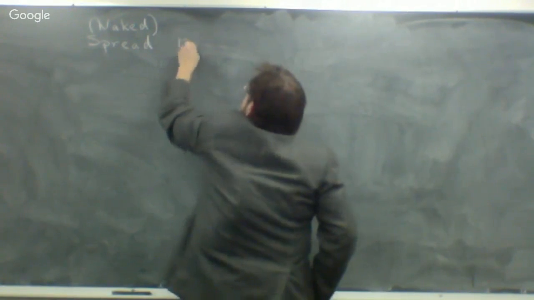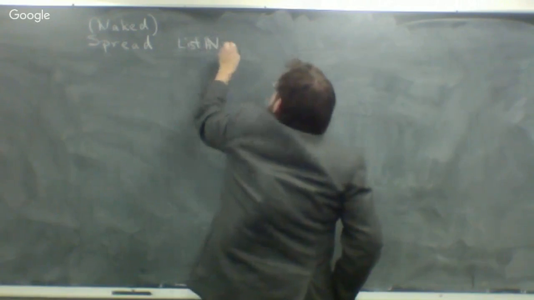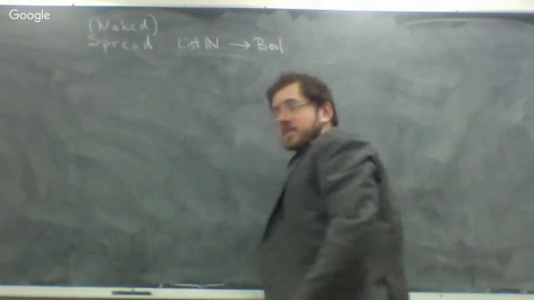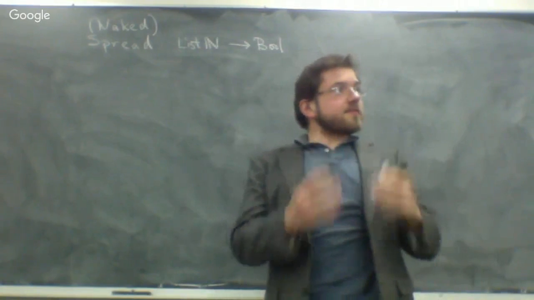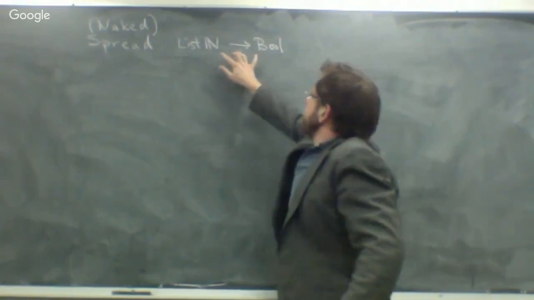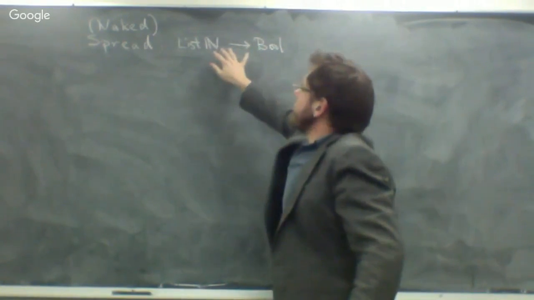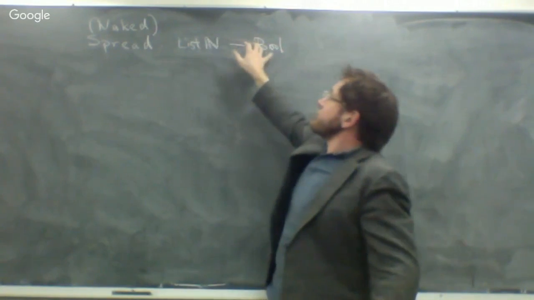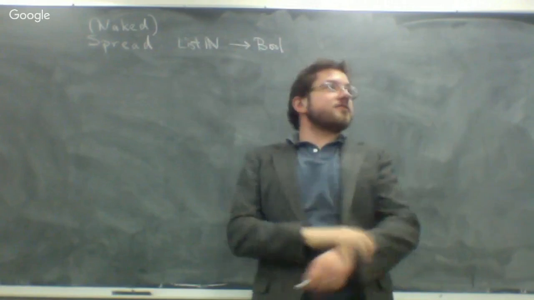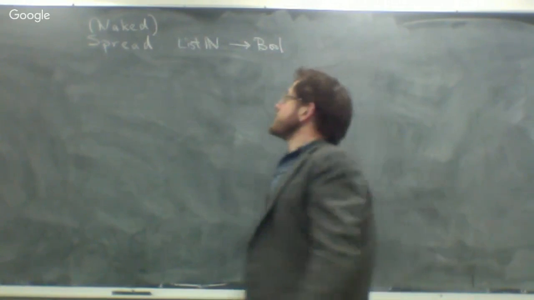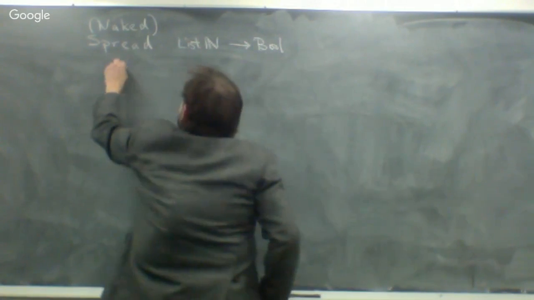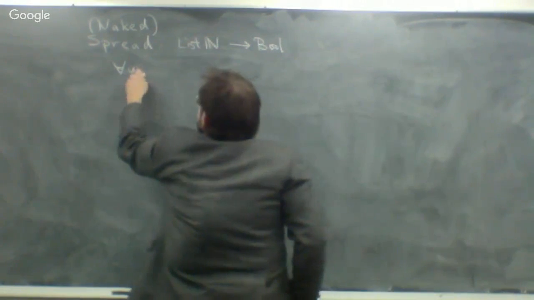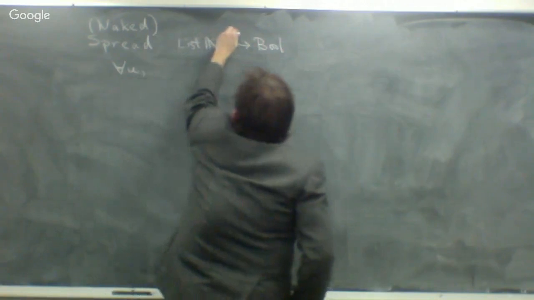So let's say list n to bool. And it's such that if something is allowed, so if it sends a certain list to true, then there is some continuation of it, which is also allowed, right? So I'll use U to range over a list. And so let's call this thing S.